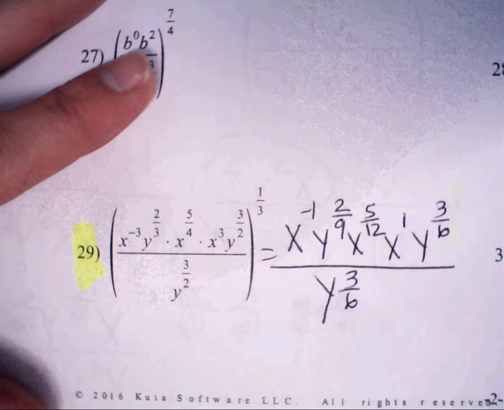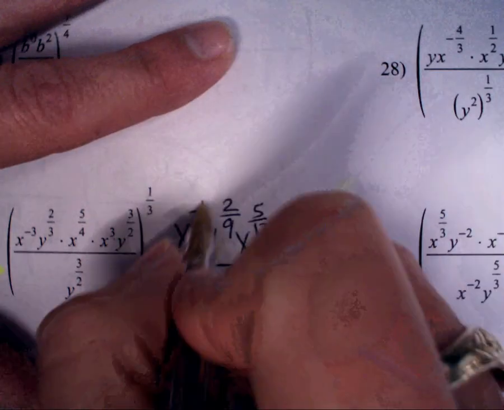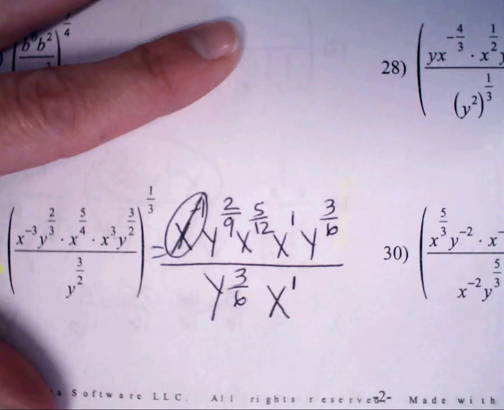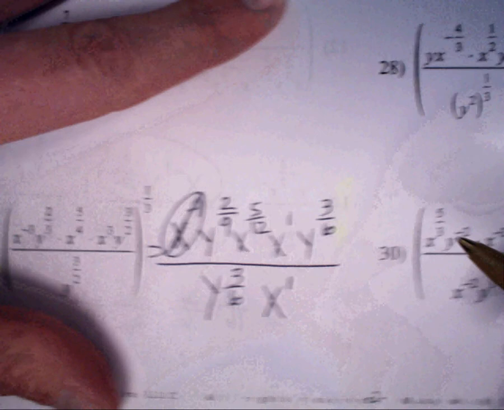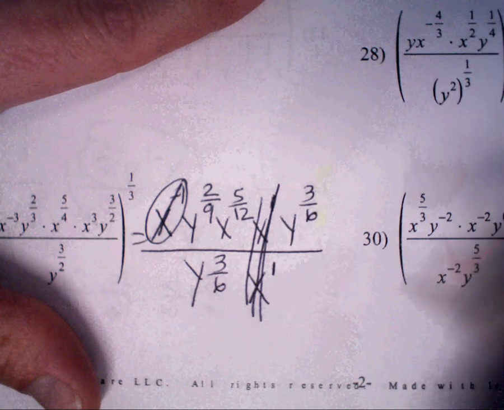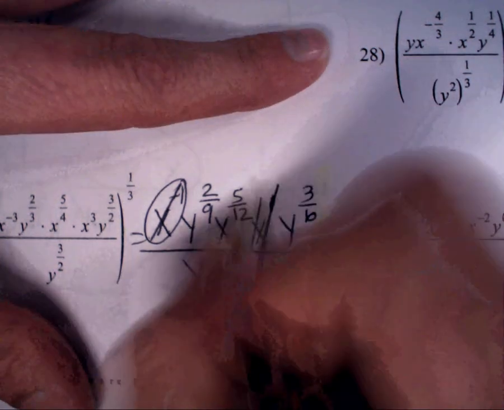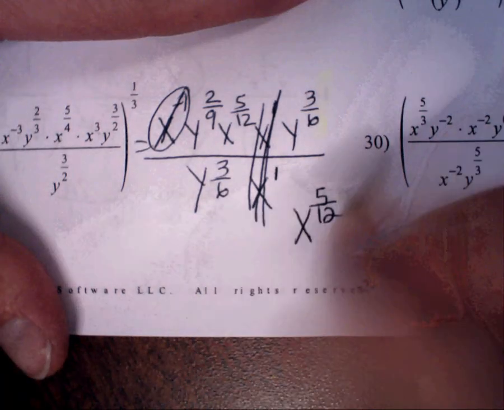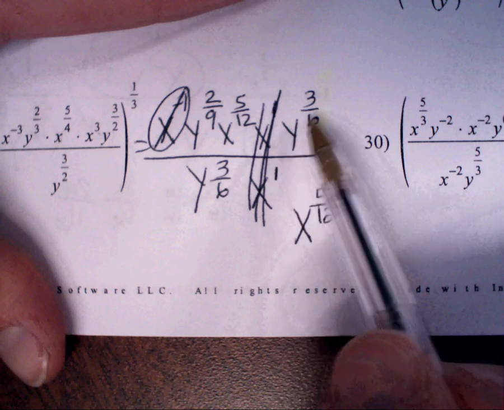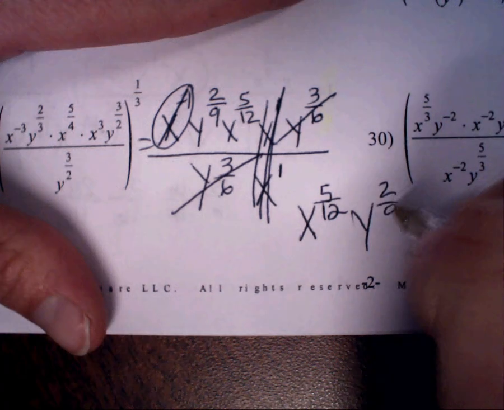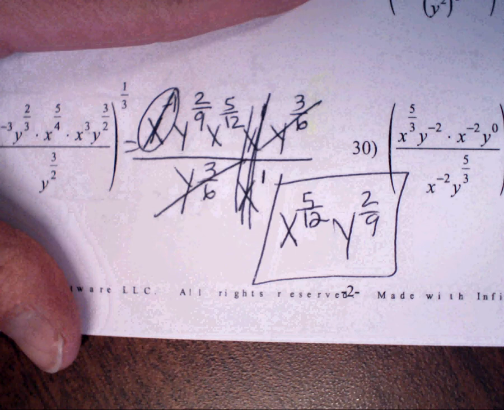Okay, now what I do, I move negative exponents. So this guy moves down, goes away. So now we will worry about adding and subtracting. So these cancel. Y'all probably already saw that. You can do it that way. X to the 5/12. Sorry, I have a cough drop in my mouth, which is why I'm talking funny. Then, look what also happens. These two cancel because you subtract those. Y to the 2/9. And we're good because there are no fractional exponents in the denominator. Awesome.